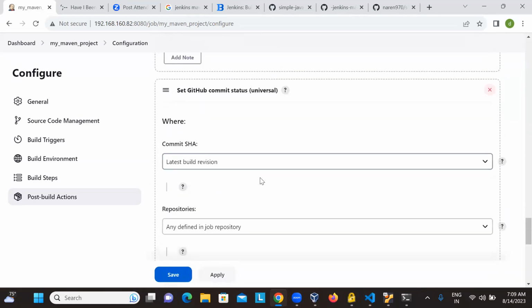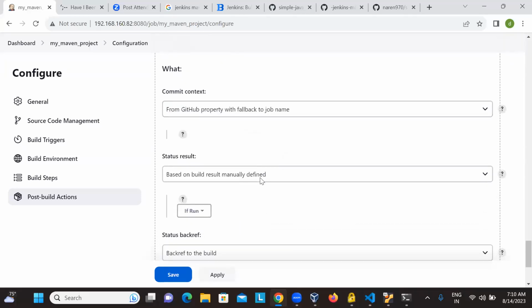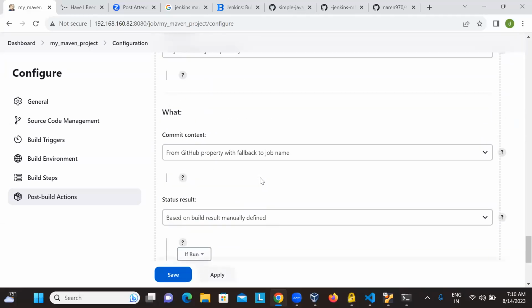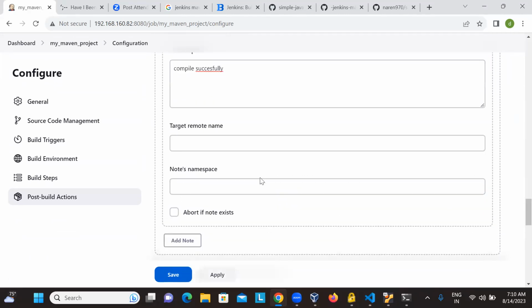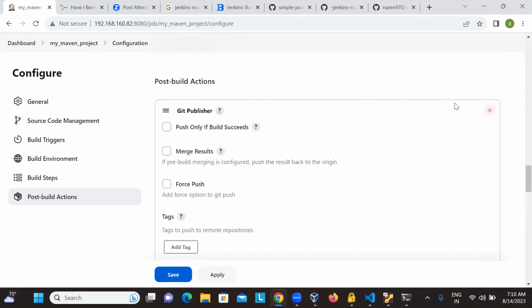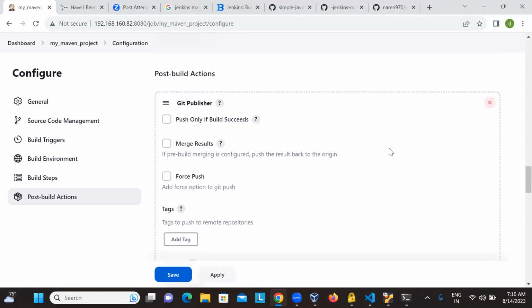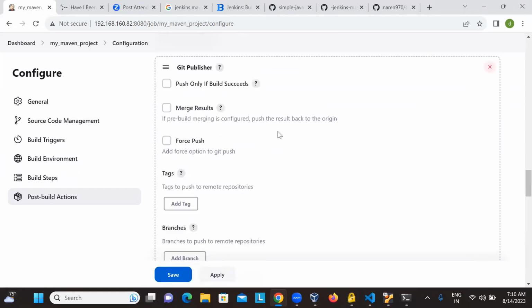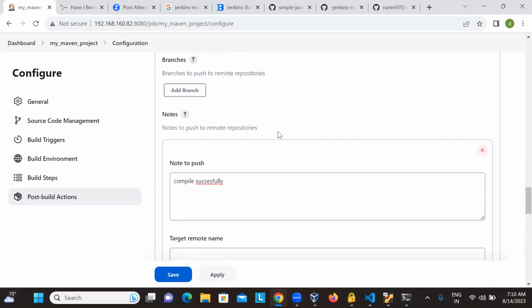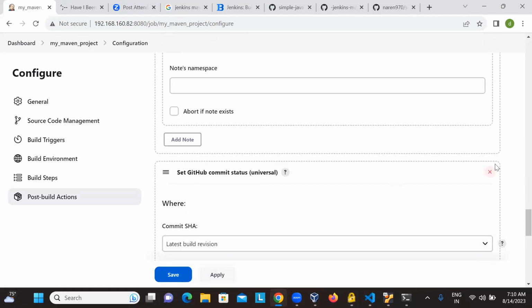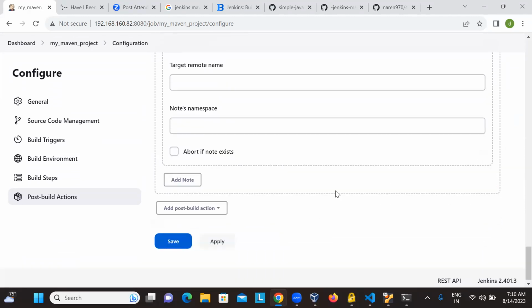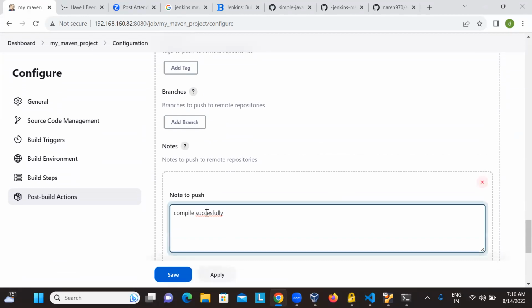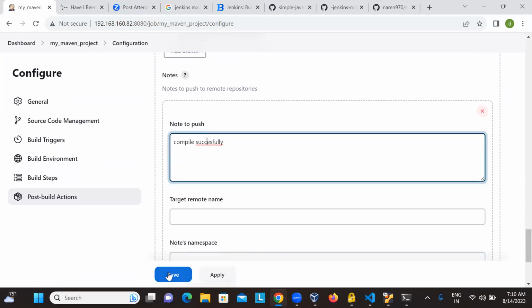Okay, but fine, we can ignore these also, because currently we do not require all this. Just give it the Git publisher. It may succeed or not, because we require a few more configurations. But let this be as it is. Let it fail or succeed. Then we'll see.